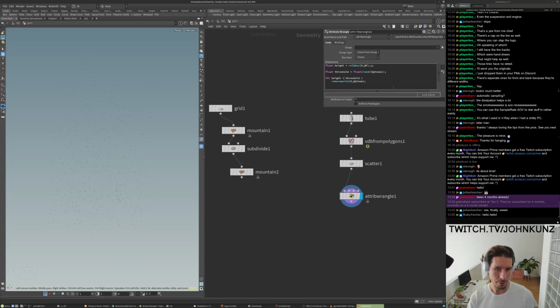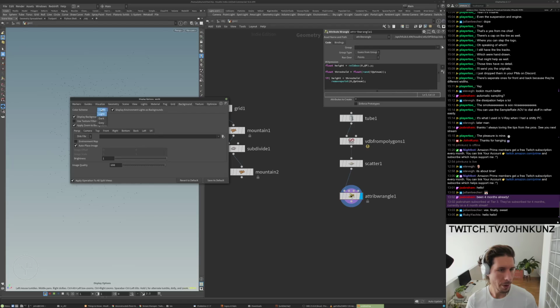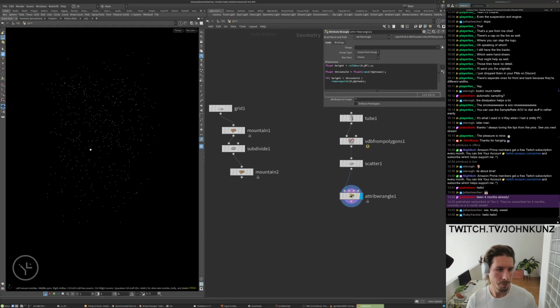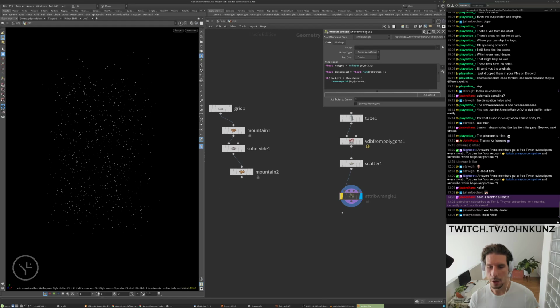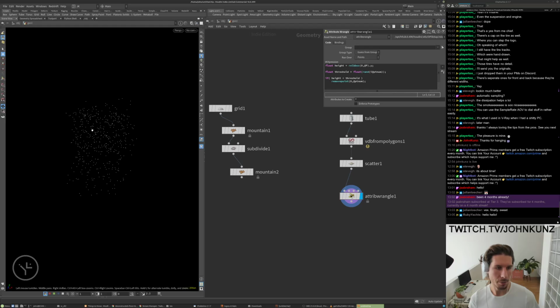You could flip it around. And then I kind of have what I was looking for. We'll go back to the dark background. So basically this is just a way of deleting most of the points at the bottom and keeping most of the points at the top.